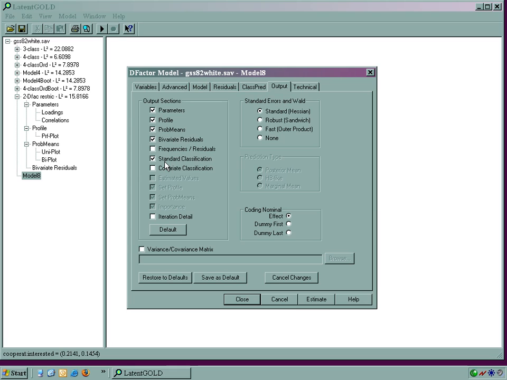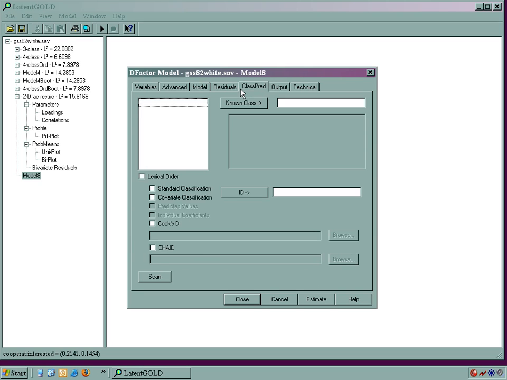Now, because these things are pretty much like your factor scores and something that you might want to use in a further analysis, maybe what you're thinking is, I'd like to output this stuff to a data file, such as an SPSS data file. Well, that's found in a different place, so we're going to come up here and click on Class Pred, and again you see here standard classification. If you click here, this highlights this here where you can name the data file, specify its location, and then when you estimate the model, you have this stuff ready to be output for another program. So now that we've got that, why don't we go ahead and say estimate.